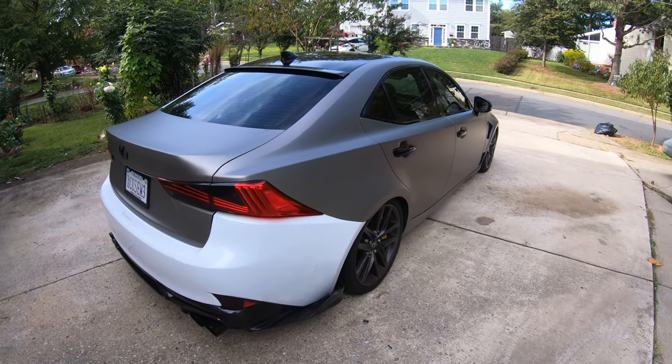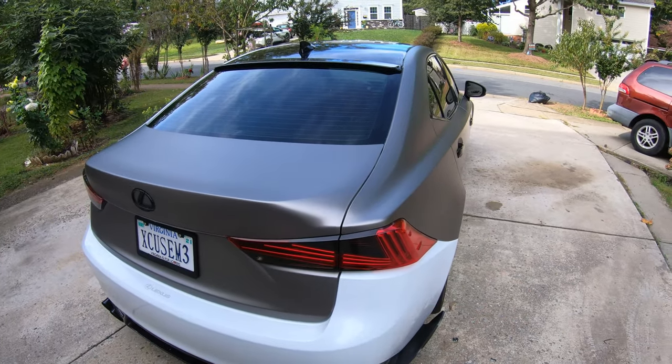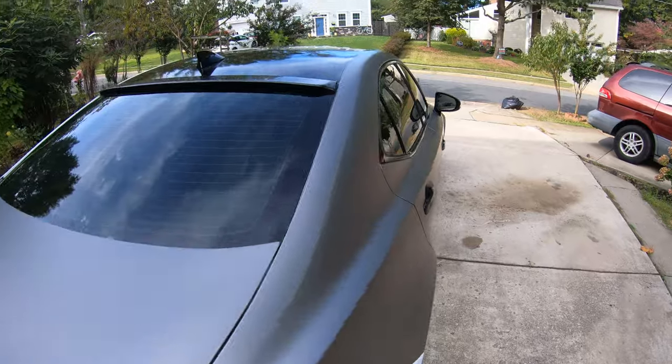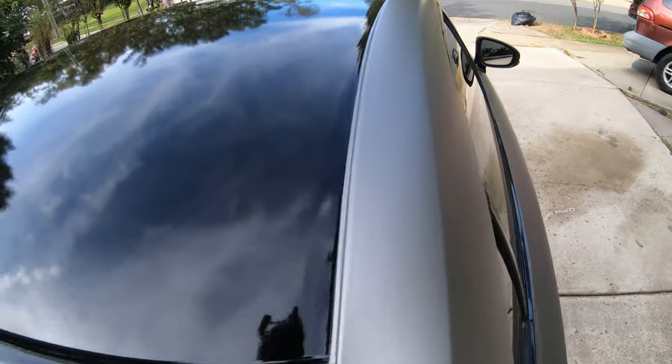Alright guys, so the quarter panel passenger side is pretty much done. Around the taillights, I already tucked it in. Same thing with the roof. Used a knifeless tape to cut it nicely straight.